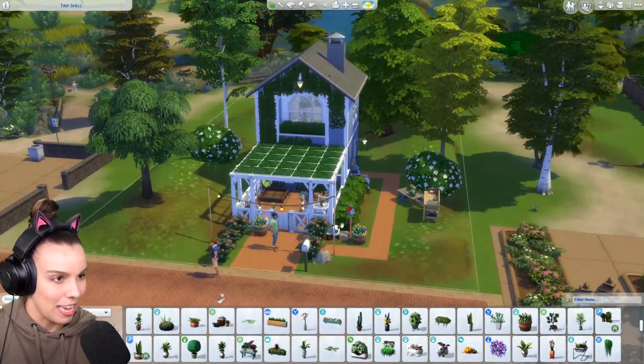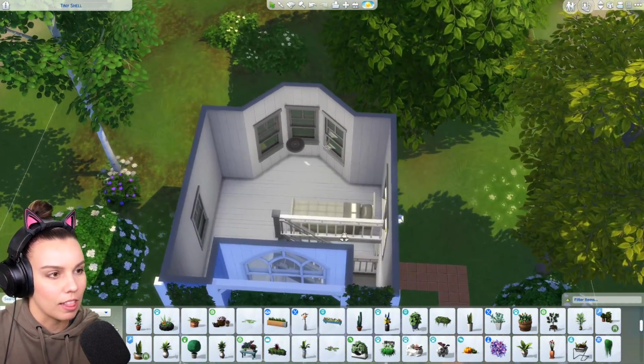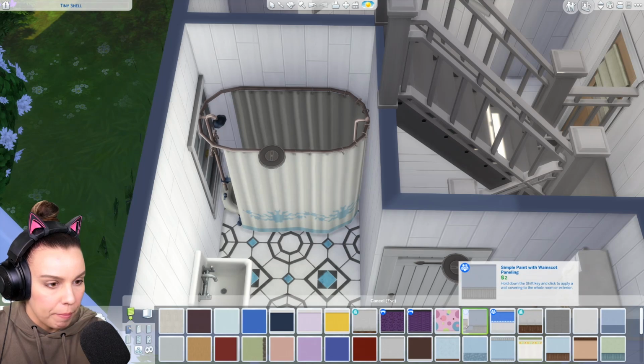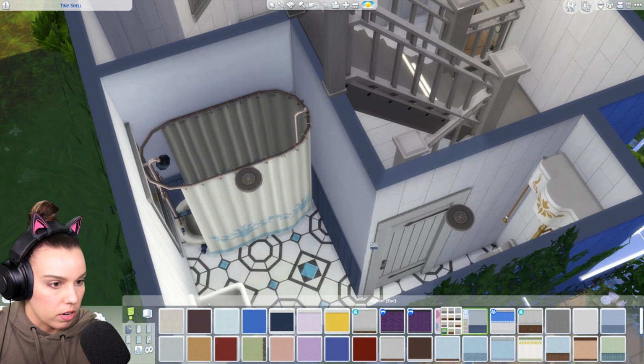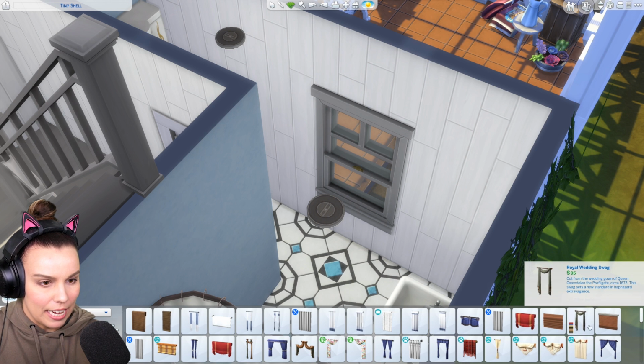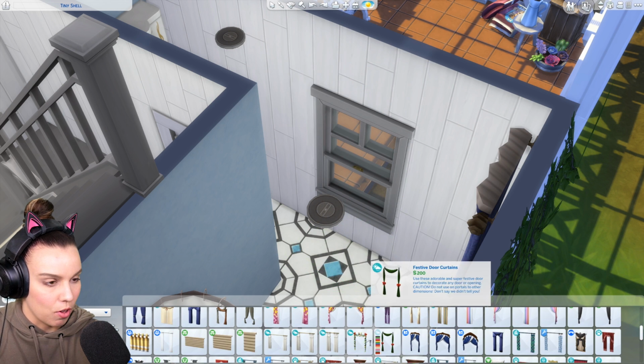So now I've just got to make the inside kind of match that. It's definitely become a little bit more eccentric and lively than I thought it would be. But I mean, that's the fun, isn't it? When you start creating something you didn't expect you would. I think we really desperately need some new curtains because I feel like it's really hard to find curtains to go with your color theme.